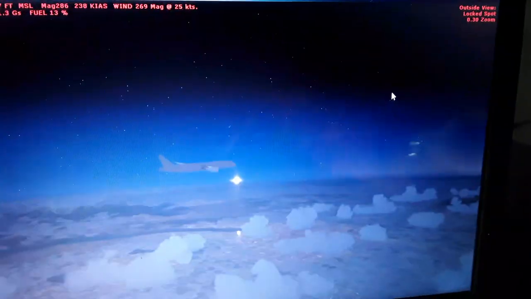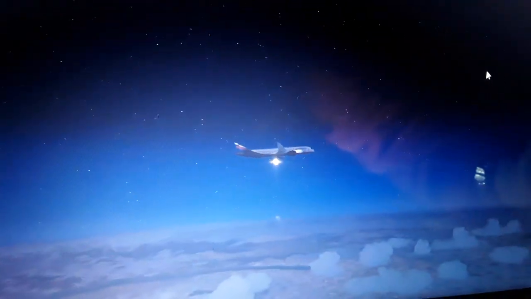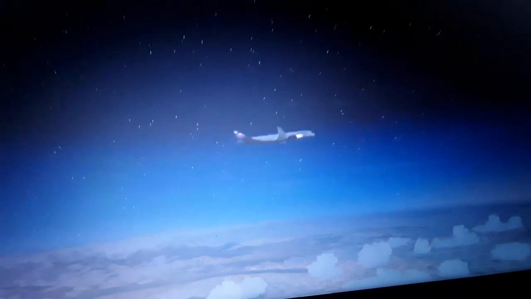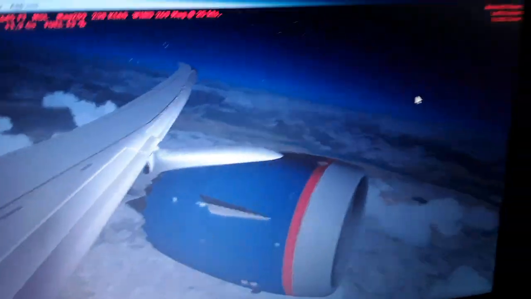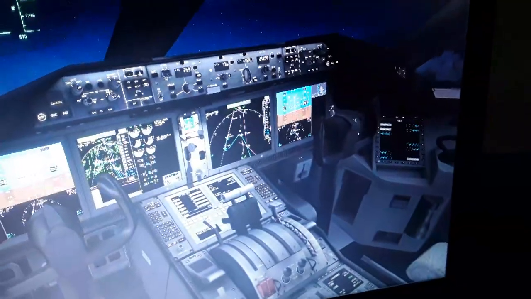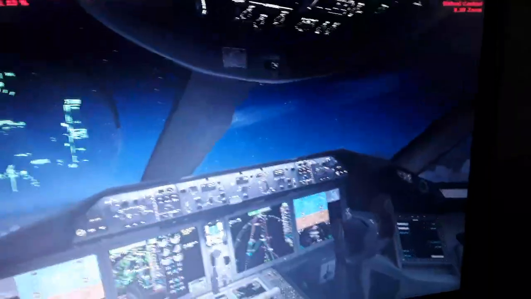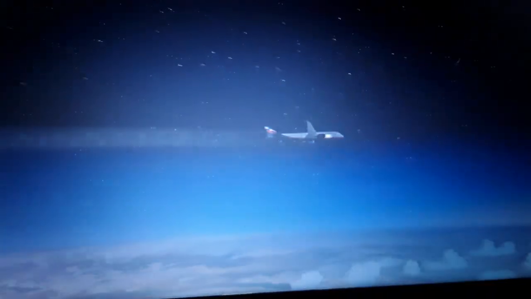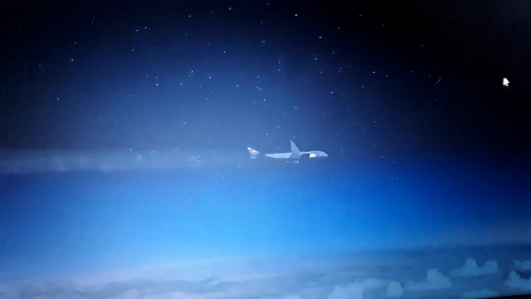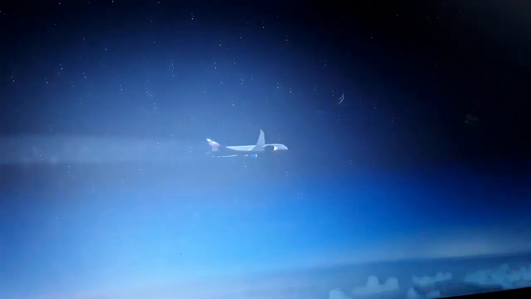So here we are, leveling off. We're also going to have the frozen vapors, the chemtrails. Here are the chemtrails, the frozen vapors from the aircraft engines, as you can see.